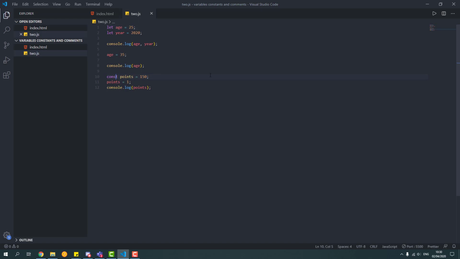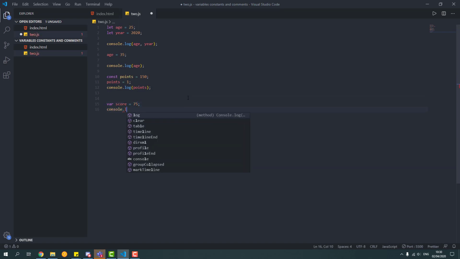There is an older keyword that you can use to create variables as well, which is the var keyword. So if we're ever talking about variables, then we are talking about let or const. So let's do a simple one. So var score equals 75.